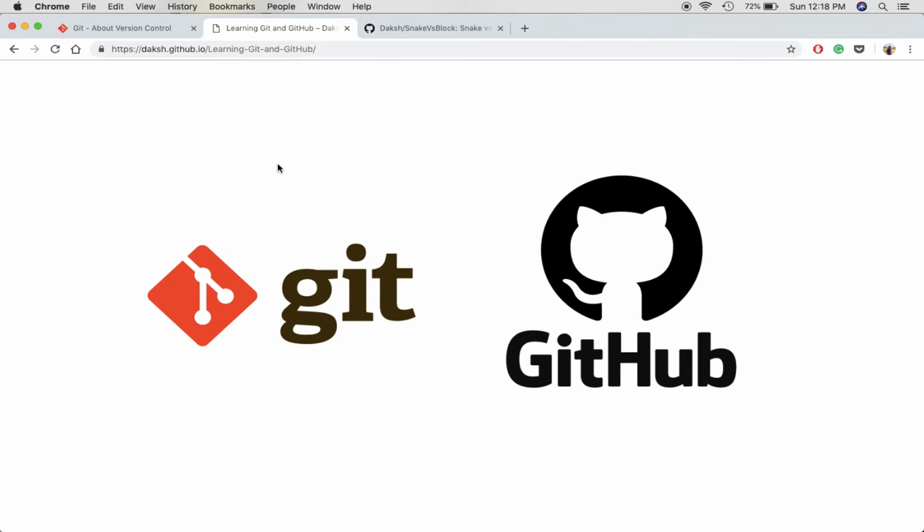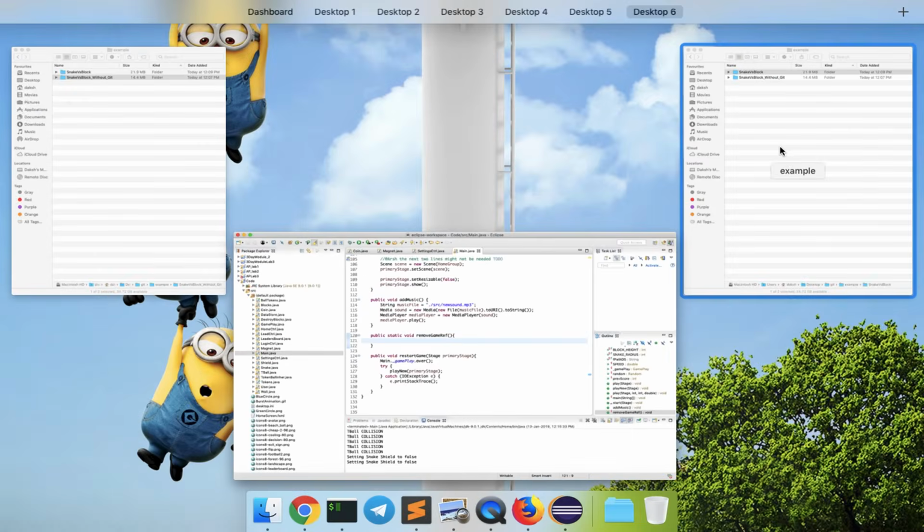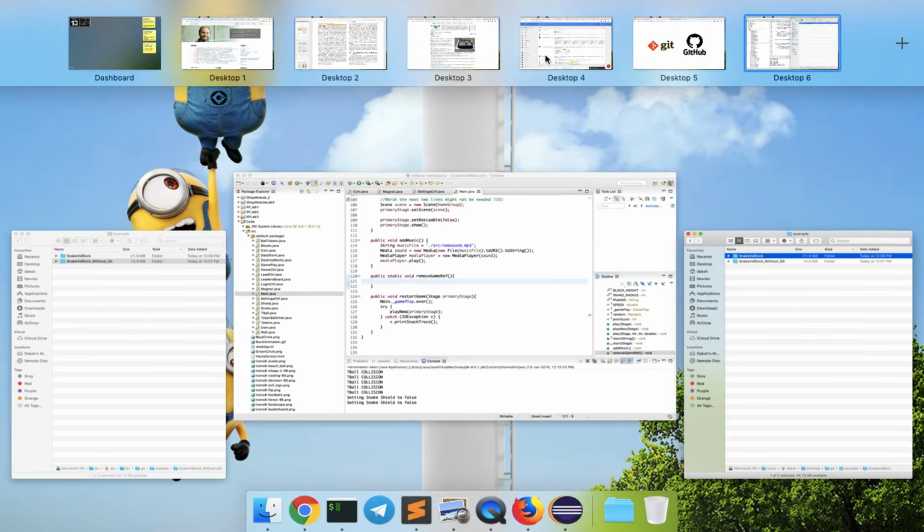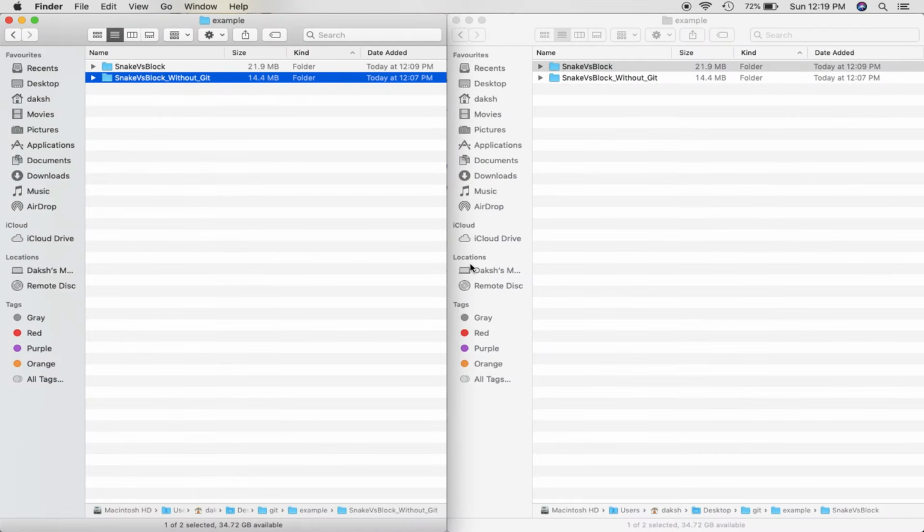Git makes it extremely easy for us to take advantage of all these scenarios, to work very efficiently in all these use cases. So I happen to use Git in this project, and I did not send people the source code by email, but we rather used Git. Now, how does it help me? Well, if you see, I have two versions of my code here. One is with Git and one is without Git.